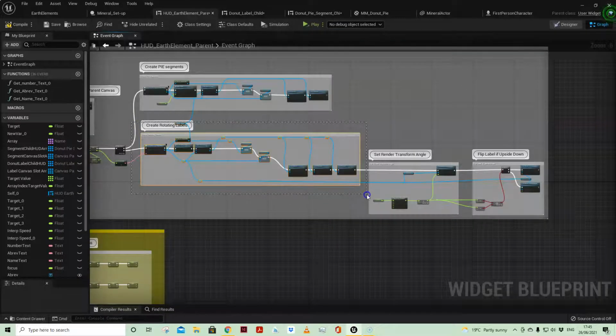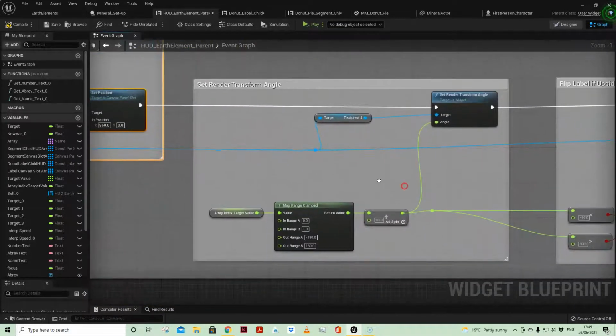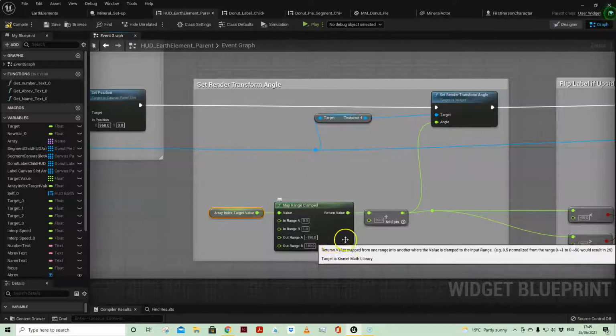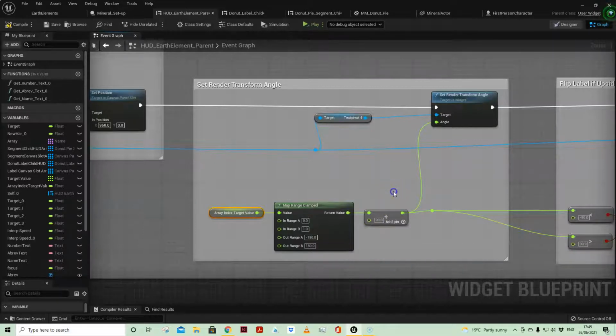Firstly, our labels get spawned and then we are taking the value of the segment and running it through a map range clamped, which takes that 0 to 1 value and remaps it from -180 to 180 degrees. With a bit of trial and error, I had to add 90 to get that alignment to work.